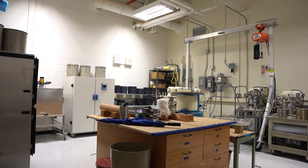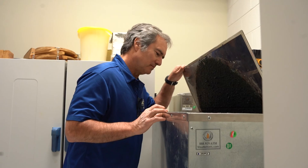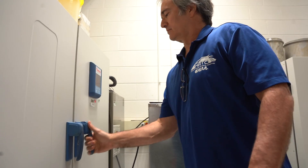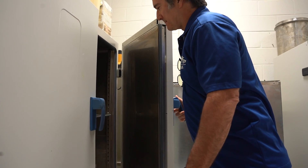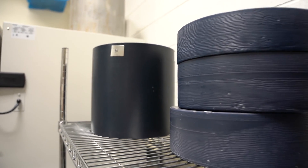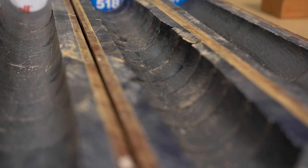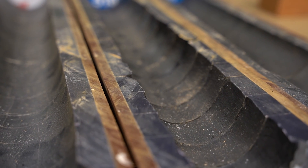We came up with a process where you melt the wax materials together, pump them into an oven, and then slowly cool it down so the wax cools off slowly and you get less stress issues in the final product. If you get a good solid outside and a liquid core and your core shrinks 10 or 15%, it cracks. So that's why it had to be cooled very slowly.